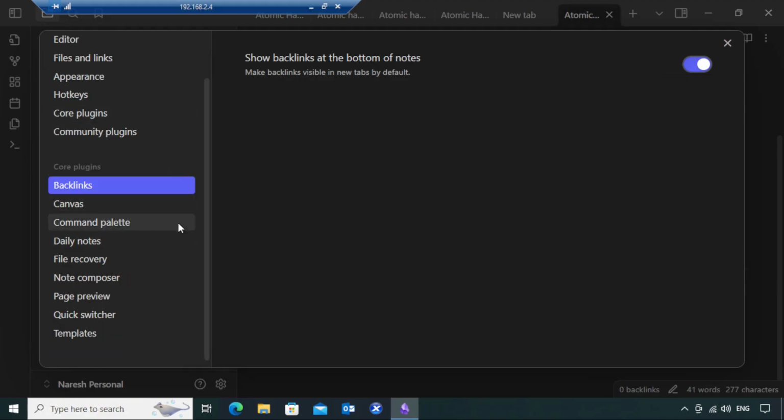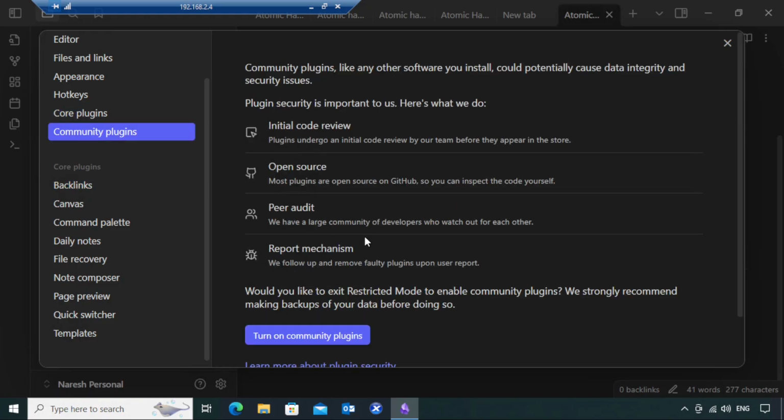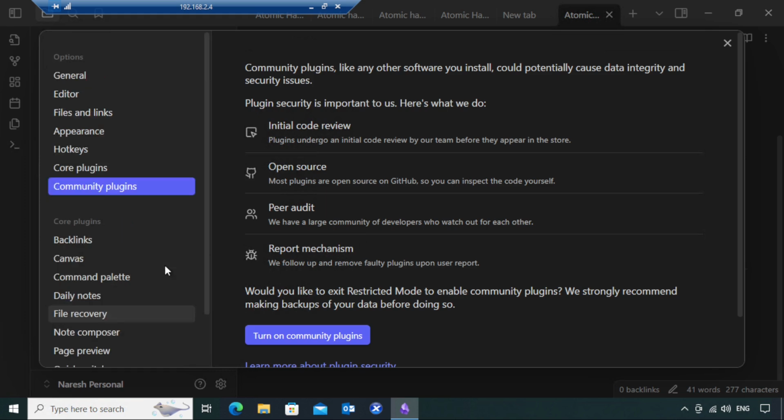See, the command palette we have already discussed, and we have other topics like core plugins and community plugins that we are going to discuss in the coming videos. I just want to talk about this settings option in the Obsidian tool, because at any point in time, if you want to explore more options or get an idea about new features that exist in Obsidian, you can easily come here and customize according to your requirement.